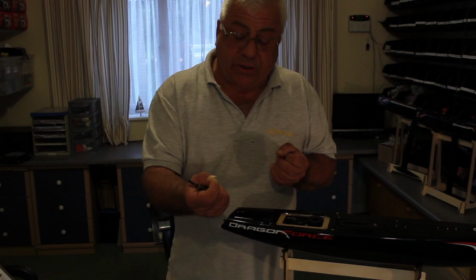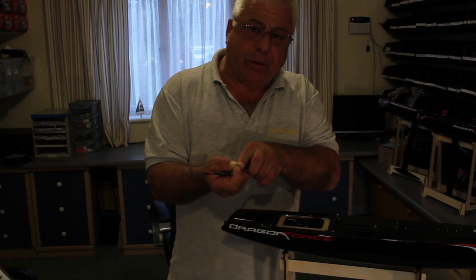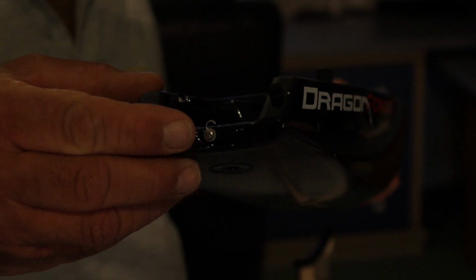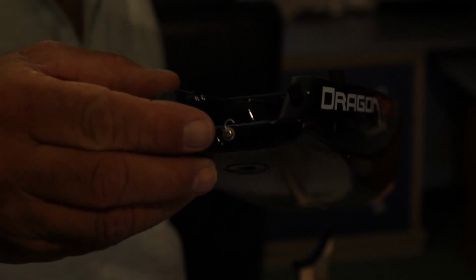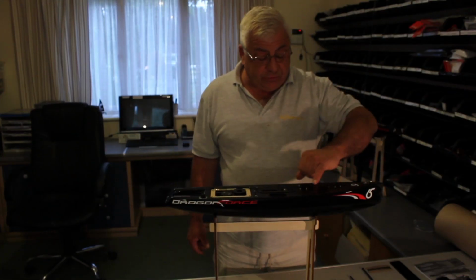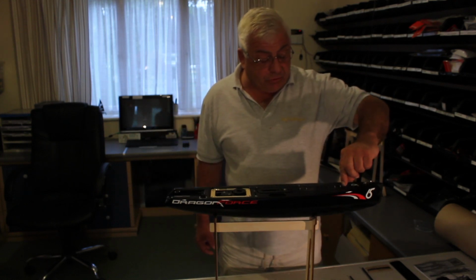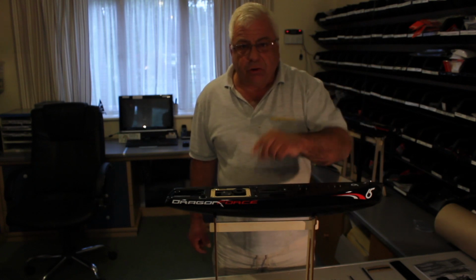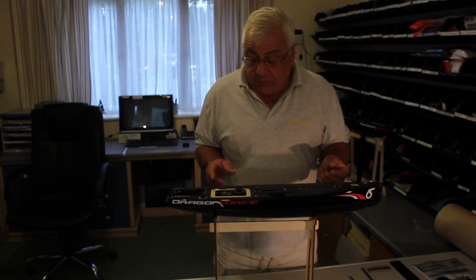Just taken off the backstay fitting, opened up the back of the hook, and now going to replace it to the boat. As you can see, the loop is now open, so we'll be able to hook the backstay straight onto the fitting. The other thing to try and remember is all these fittings have had slight leaks, so it might be a good idea to drop a little bit of resin once they're all in the correct positions, just to make sure it is waterproof and it supports the deck rings properly.